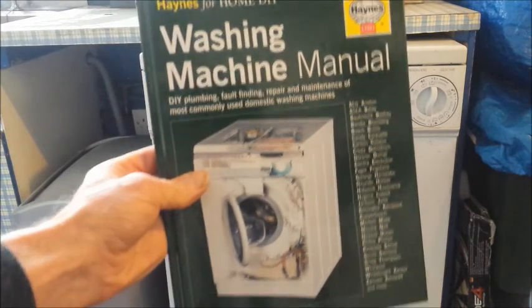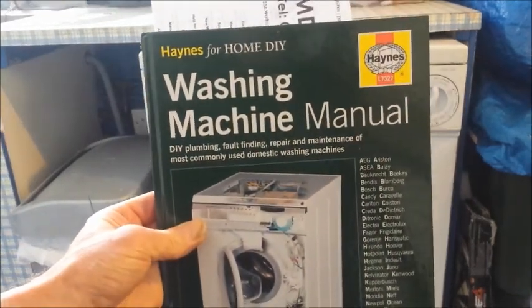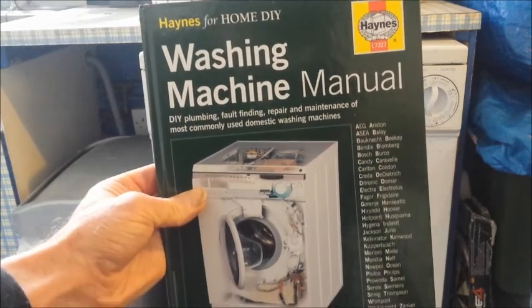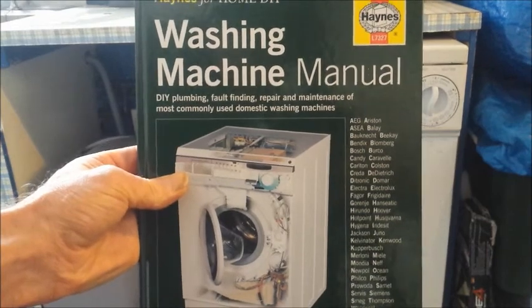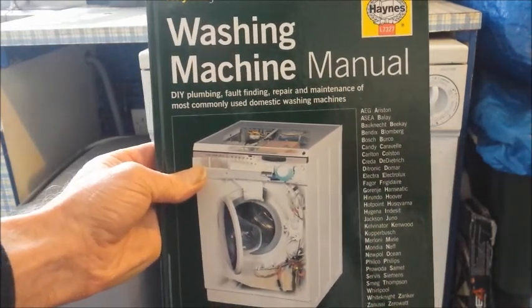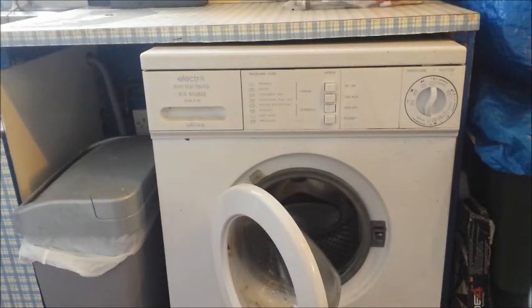Now I'm going to be following essentially the disassembly that's mentioned in the washing machine manual, which I happen to have, which was a good investment. Of course, these machines I'm talking about are old Hotpoint machines. This machine was in the house when I first moved in in 2003, so it must be well over 20 years old. But it's given me very little trouble.